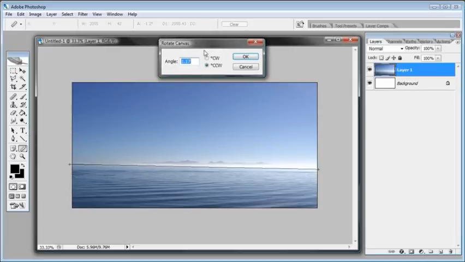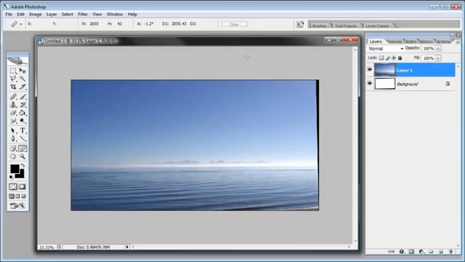Now, as soon as you select that, Photoshop's going to enter an automatic value right in here, because it's going to look at the ruler and the angle of the ruler, and it's going to create the value that's needed to make this image straight. So let's just leave that value like it is and click OK, and watch this. Photoshop will straighten this image on this layer for you.